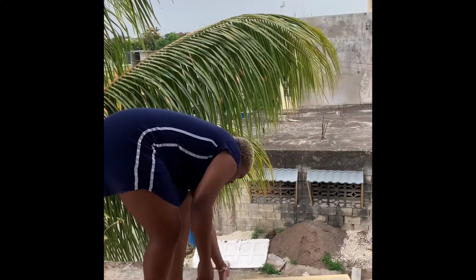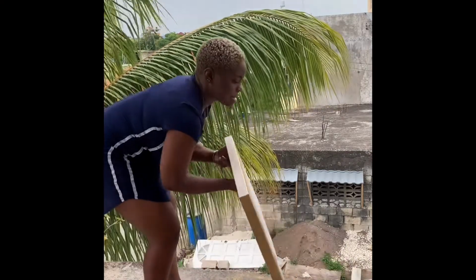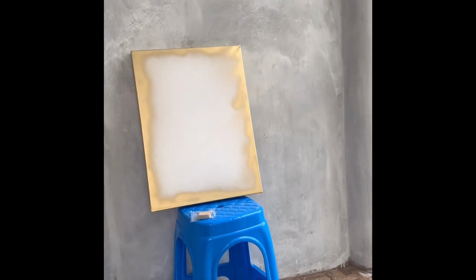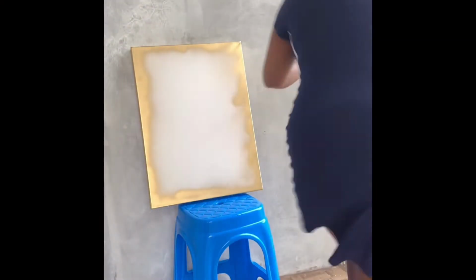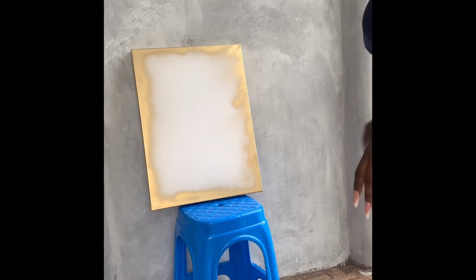So you spray paint it and you leave it to dry, and once it's dry, then you can start to add your photo. So that's after I finished adding it and it's dried, then I'll start to add my photo to the canvas.